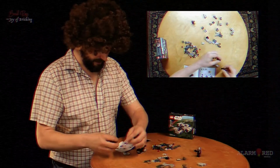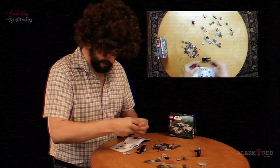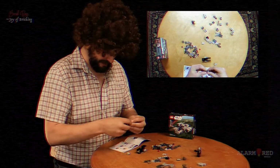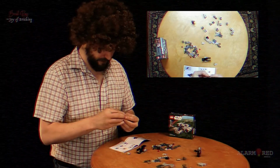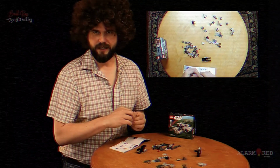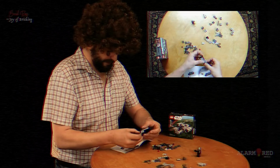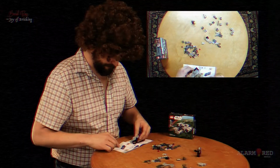Now if we take him, put that guy on the back of this guy, and then this guy on top of there. Ooh. Do it again. Just keep on doing it. I love making all these little parts and pieces. Go ahead and just plop that right on there on the front.